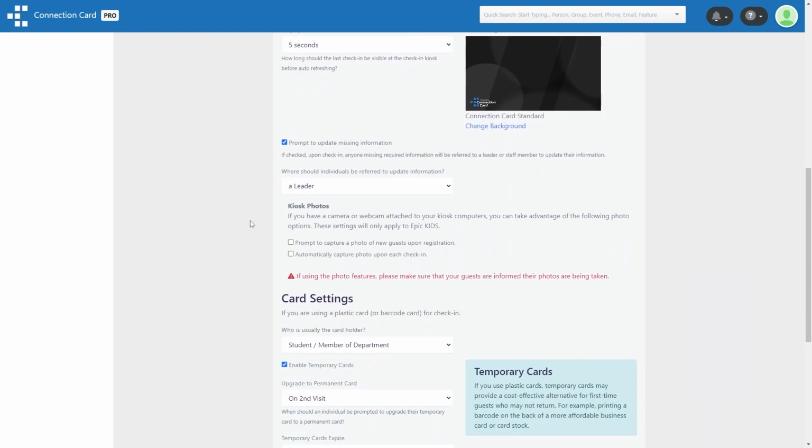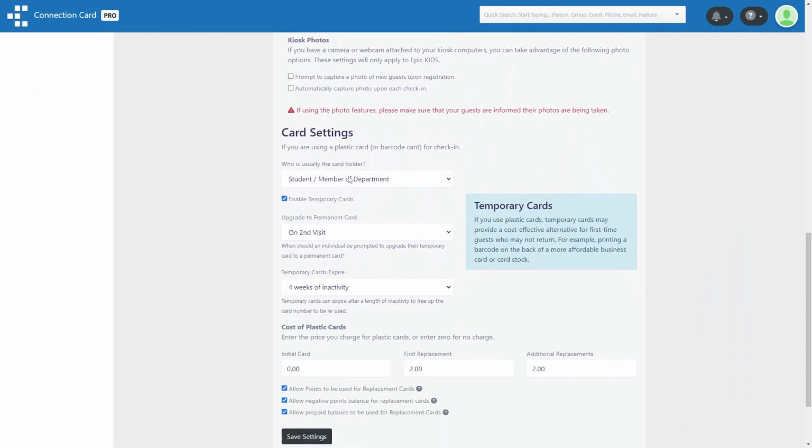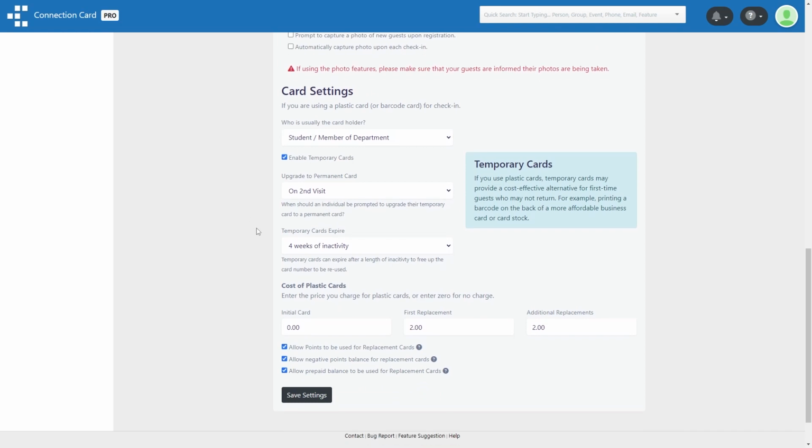Depending on the culture of your youth ministry, using the credits or points incentive system and charging for replacement cards are both effective ways to help students remember their cards and not lose them. There are many companies who provide plastic card printing services. We do not provide physical cards, and you are free to find the company you prefer to work with.